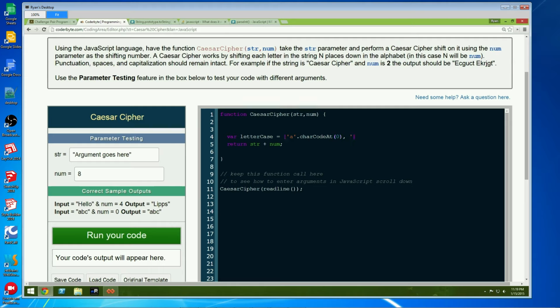The second one will be our uppercase A and .charCodeAt(0). Preferably not with an underscore. Alright. And then we'll just make another one called var whichCase, and we can leave it undefined because we're going to define it later.